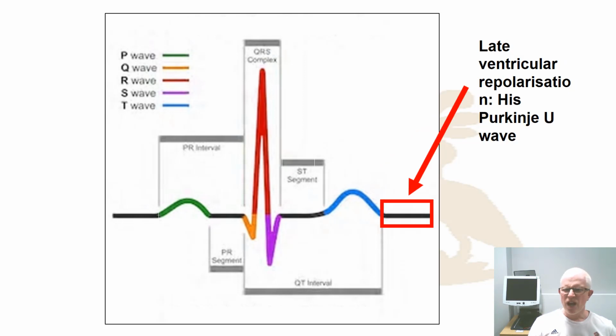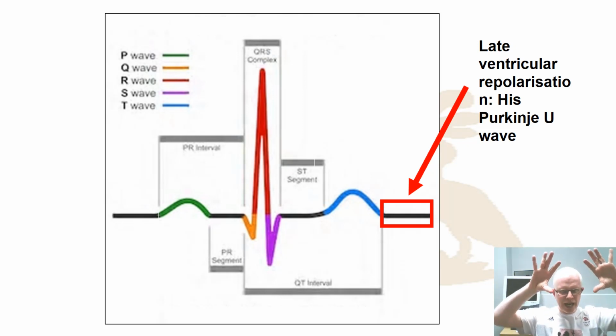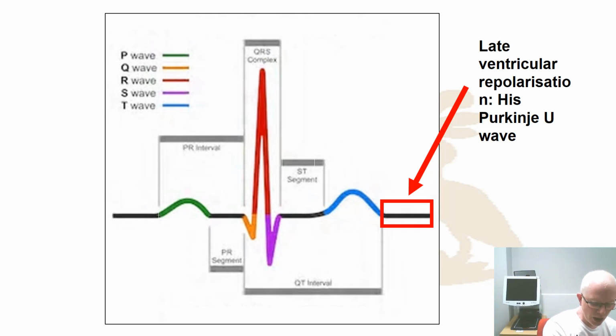repolarization. And then finally, and this is where you will see a U wave, it's not highlighted on here, it's the final part of ventricular repolarization just before the whole process starts again. And again, it's related to the bundle of His and the Purkinje fibers. So you can see how we've linked the key actions, that is the activation of the atria and the ventricles, to the key structures of the heart in relation to the change in the electrical activity across the heart throughout a single cardiac cycle.